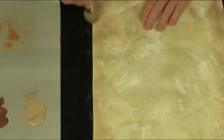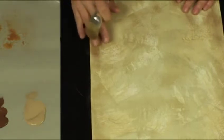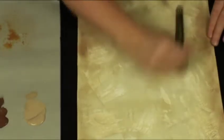Okay, now this brown color, which is espresso, will be in from the edge. Now see, that got just a little bit strong. One thing this technique does is it grabs where it's wet. So really, truly, we'll start over here where it's not wet anymore, and then we'll move our way over here, and I'll show you how to handle that if you get one of those situations. And now I'll mist this up in and over the area.